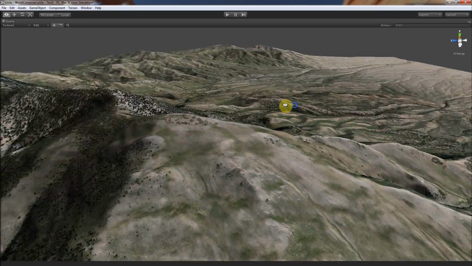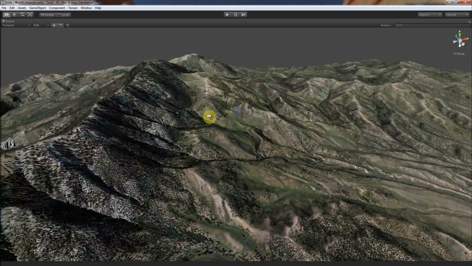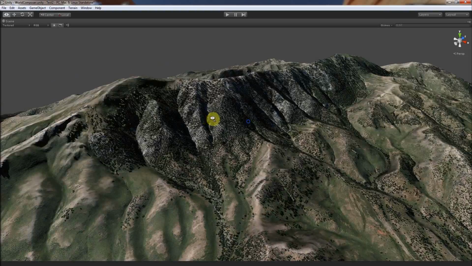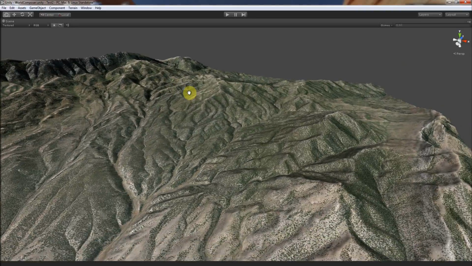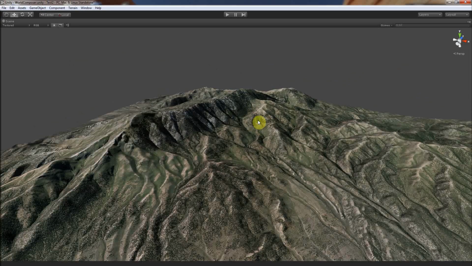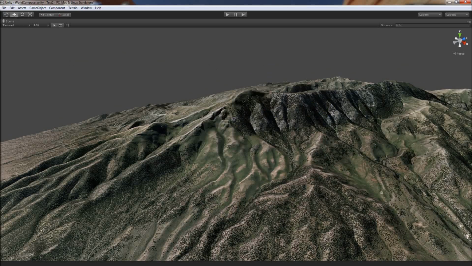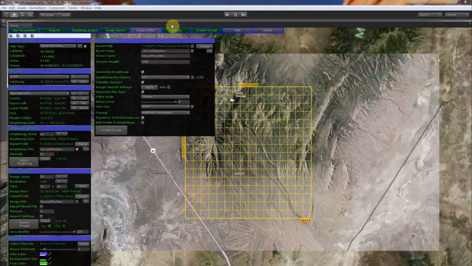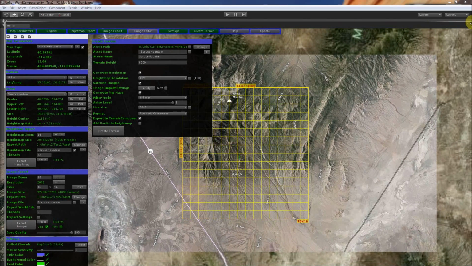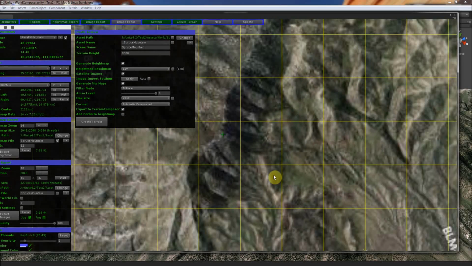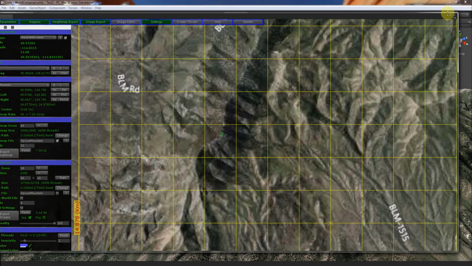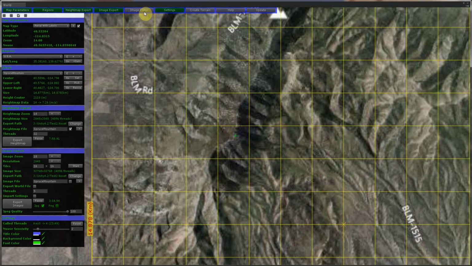Something to notice, shadows of satellite images might be a little bit dark, and I created something for that. Here at this part of the mountain, and that's the image editor inside WorldComposer. So let's go over the mountain here, and let's go to max screen, and let's go to the image editor.